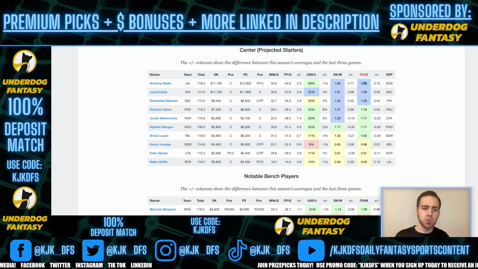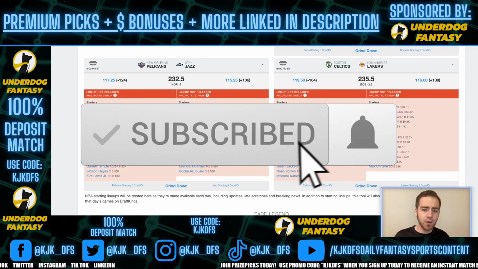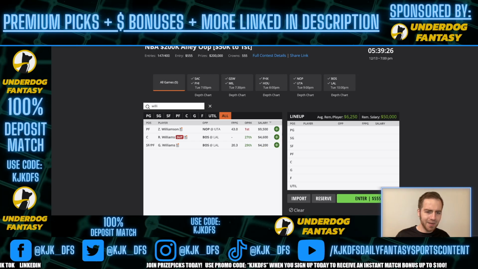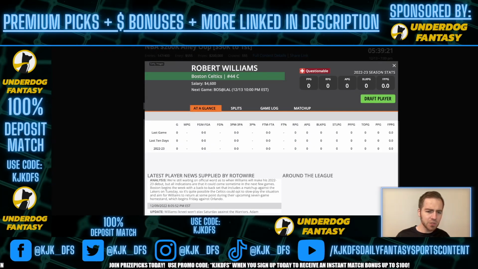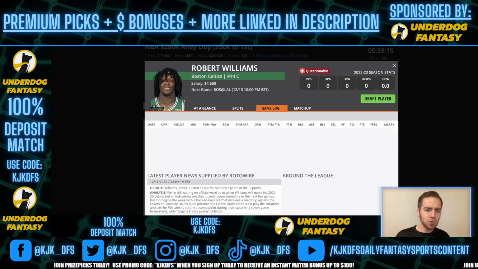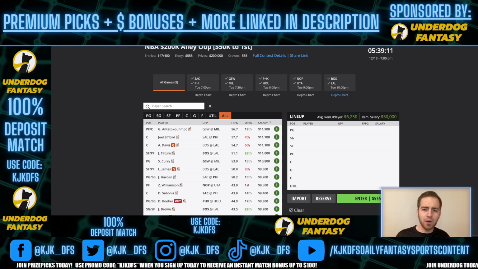He's got a 28% usage rate, and he gets to take on the Boston Celtics tonight, who are without Robert Williams. He's been out for quite some time, working his way back. He's actually listed on the bench, so it'll be interesting to see what the deal is with Williams. But let's see. He is listed out for Monday's game. There's a possibility he could return in this one. But regardless, he's going to be limited. And I'm not feeling too optimistic about him just returning and playing a full amount of run. And Al Horford has been ruled out for this game.